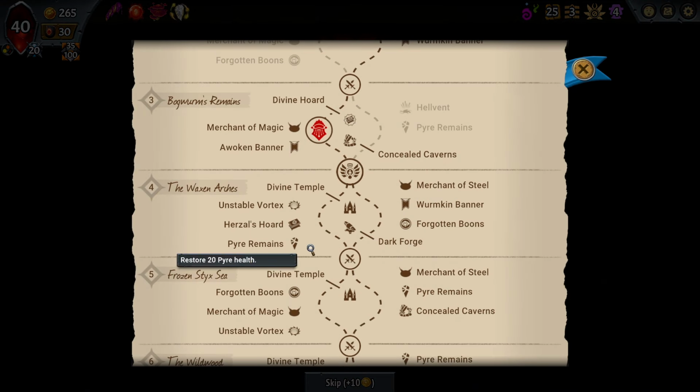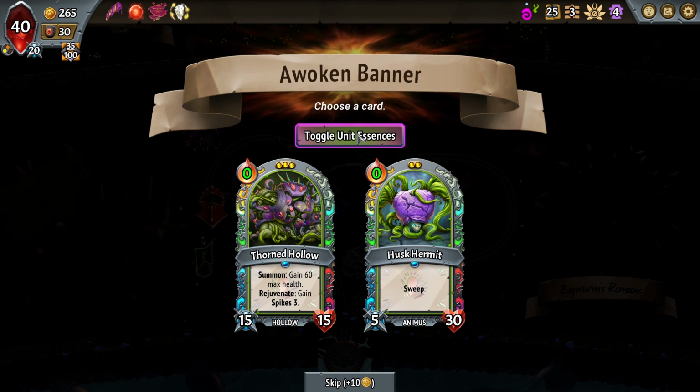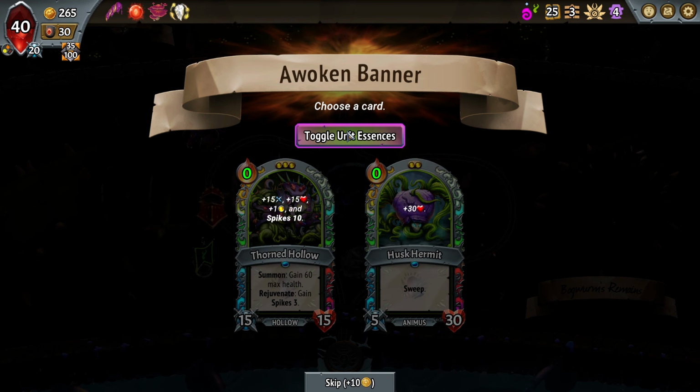We're already on the Daedalus fight. I think we're gonna go Wormkin Banner to try to find another banner unit and a Merchant of Steel. I don't think I want either of these. We don't need a sweeper anymore. Thorned Hollow, we don't really need a tank.